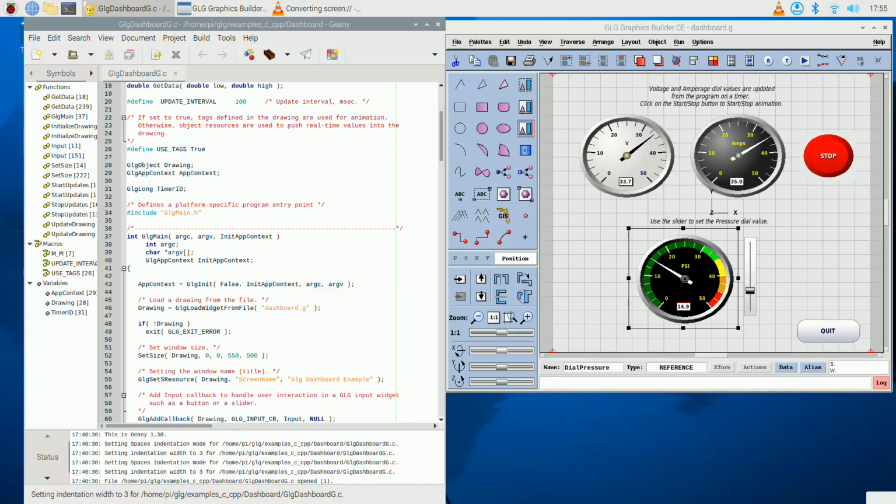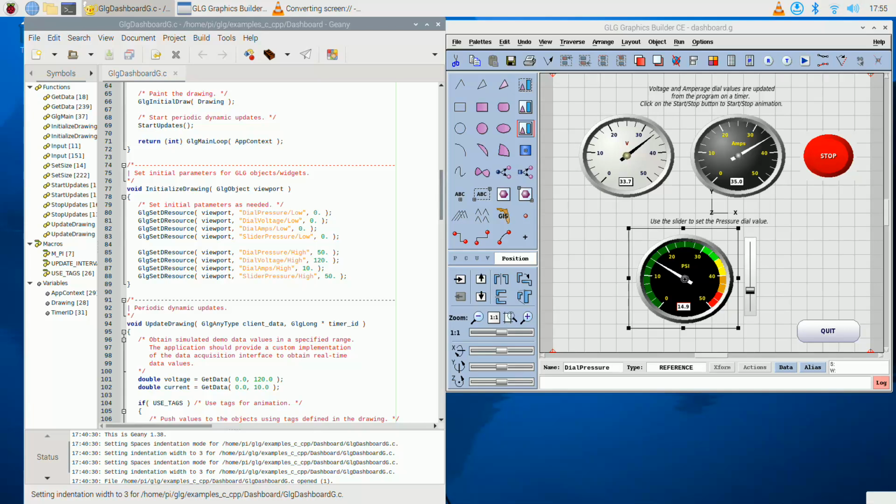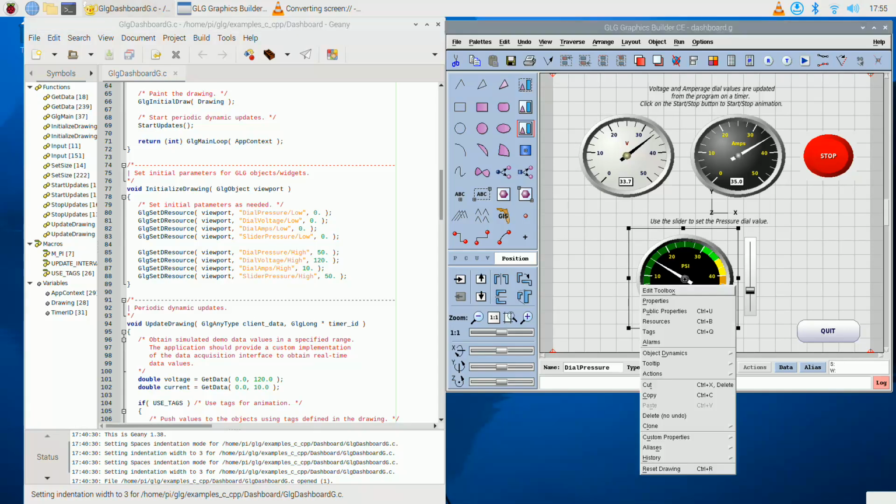Going down a little bit, the next function that we have here is the initialization drawing, which sets the pressure lows and the pressure highs to whatever we want them to be. Now this is not displayed, rather this is information, as we saw a minute ago.